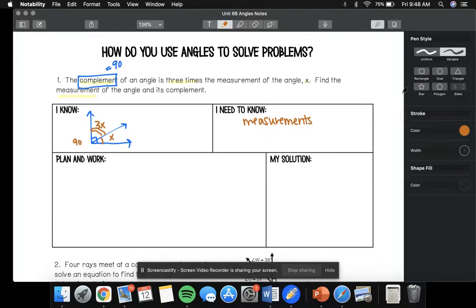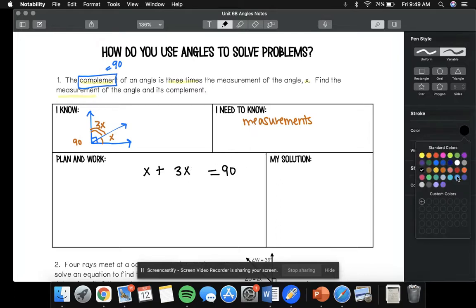Okay, so what I'm gonna do is write an equation, okay? Because it says complement, I know that the answer is gonna be 90, okay? And then we're talking about angles, so we're putting multiple angles together. So we have this first angle, x, right here, okay? And its complement, or when we put another angle with it, that means we need to add, okay? 3 times the measurement of that angle, 3x, has to equal 90. So the hardest part will be writing the equations. So our equation is this angle plus 3 times that angle has to equal a 90-degree angle.